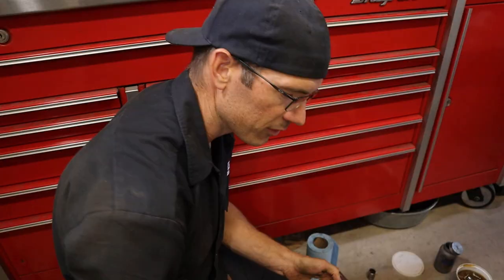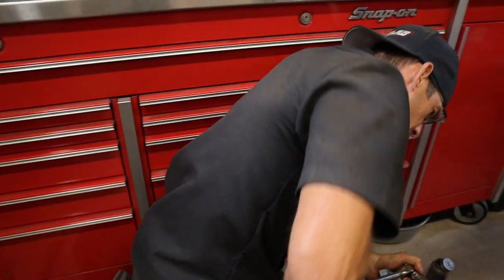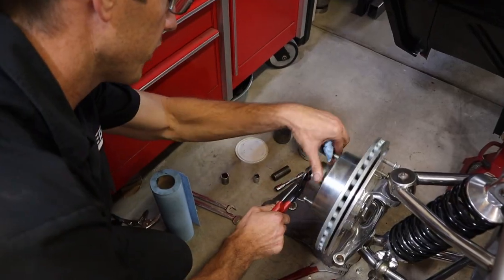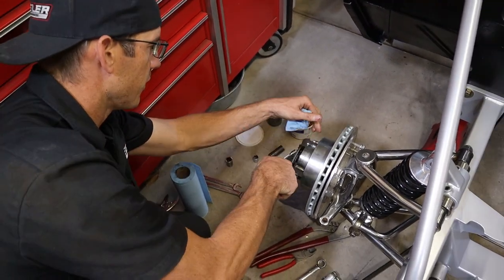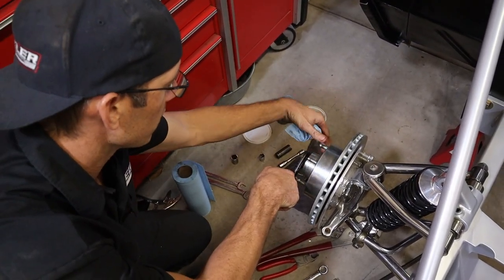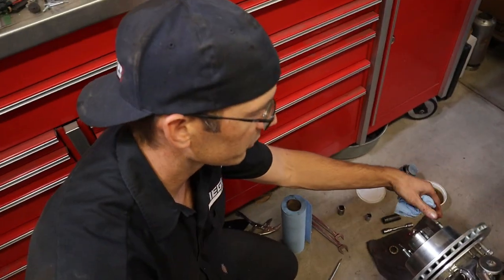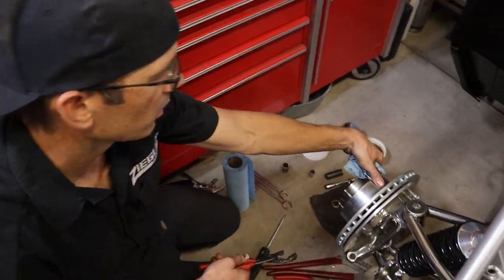And when you tighten this, it's not get a big bar and just crank on it. All you need is a pair of pliers. You rotate it as you tighten it down. You feel that it bottoms out, rotate it a little bit over snug. It's like 35 foot-pounds or something. It's all you're torquing it to.